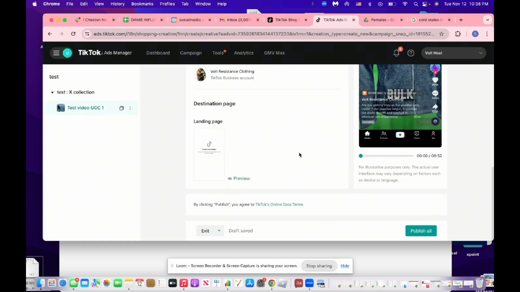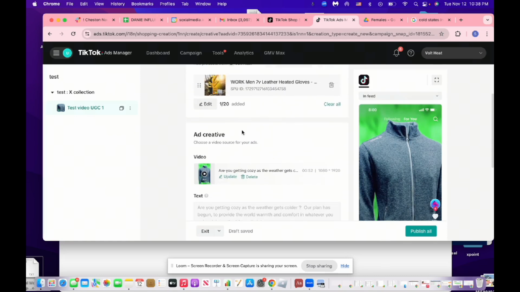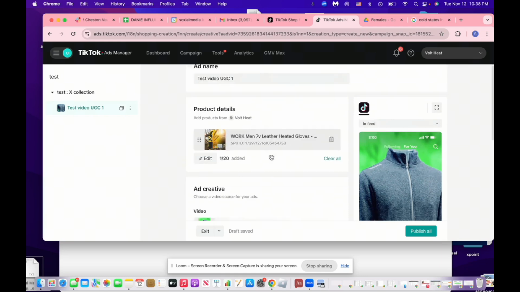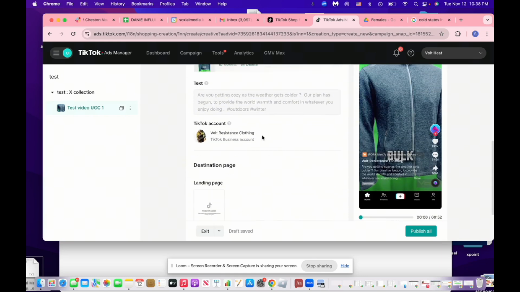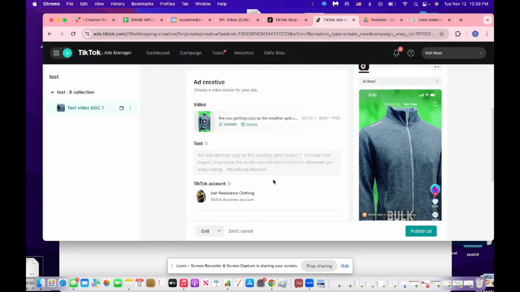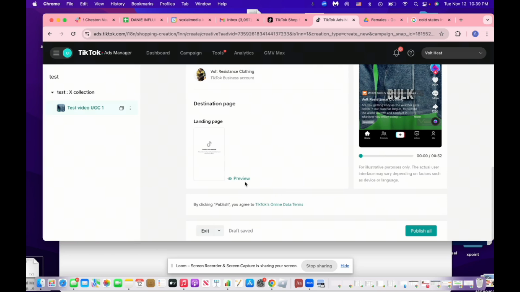After that, I would say publish all, and make sure when you're doing video campaigns that the TikTok post or the video that you're uploading is directly related to the product that you're actually promoting. And as long as that's coherent, you should be able to gain a lot of traffic, or at least understand your initial traffic point and what your conversion rate's going to look like.